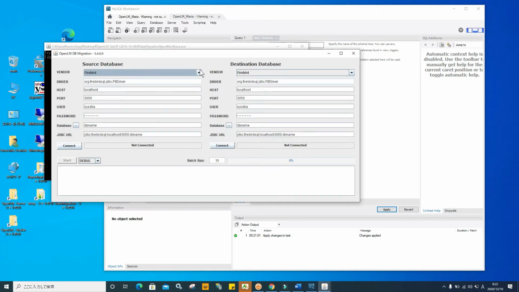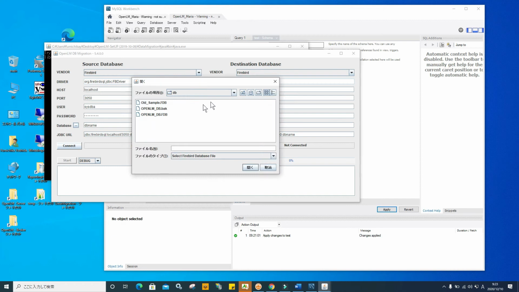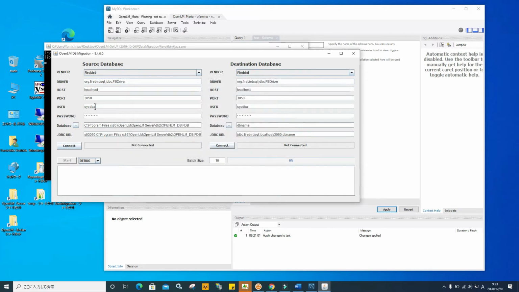Okay, so for source database, I choose Firebird. Please remember this is sysdba, and the password is masterkey, all one word. And then connect.